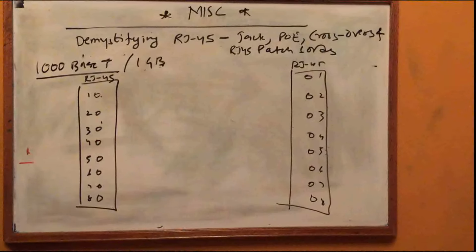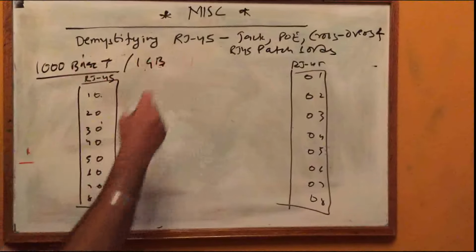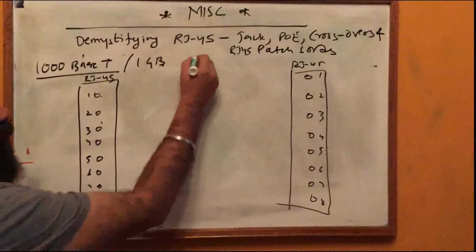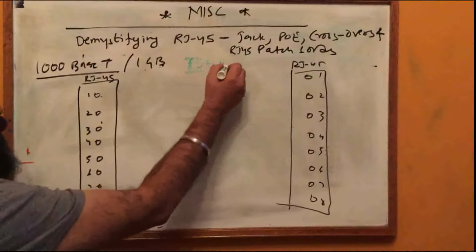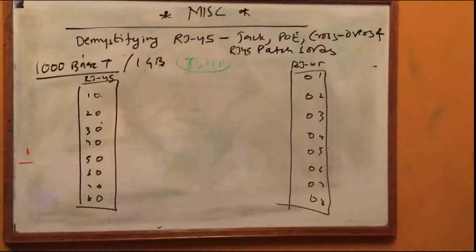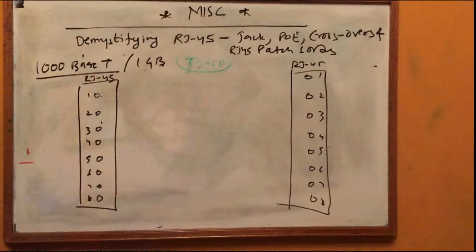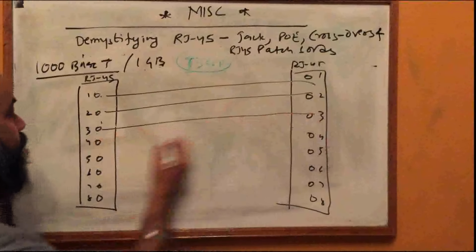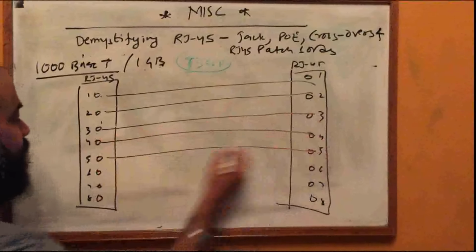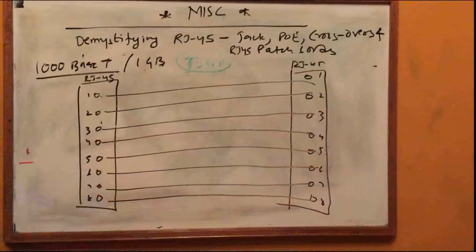So going back to the same thing, in the EIA/TIA T568A standard, the color coding will remain the same. I'm not going to go there again, but I'm going to explain something else to you guys here. So what is this cable? This is a straight cable, straight patch cord.